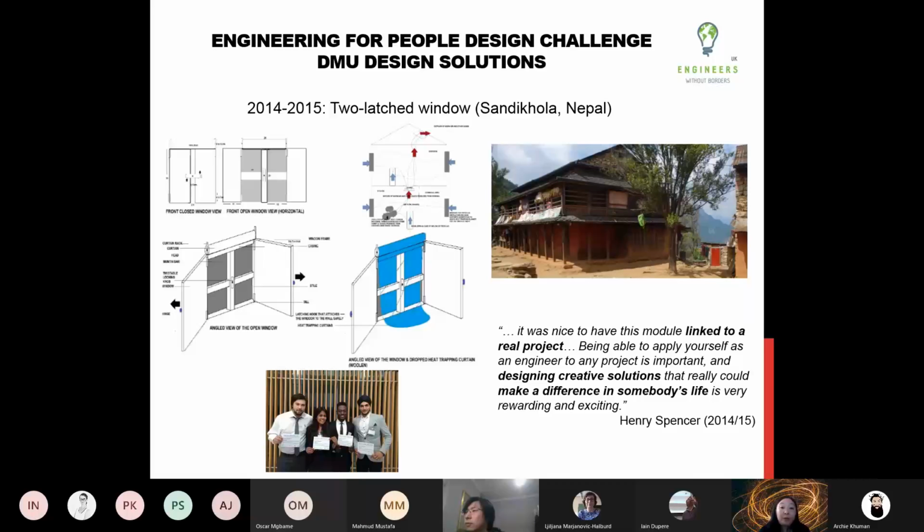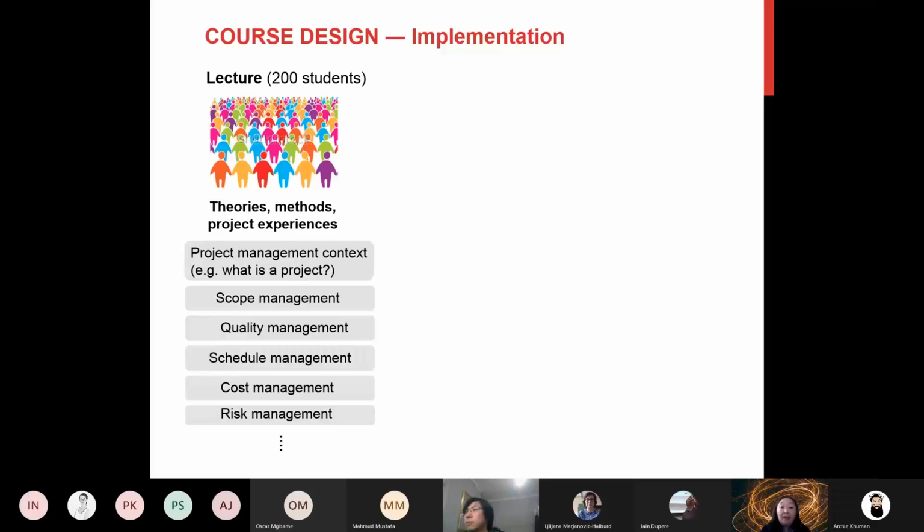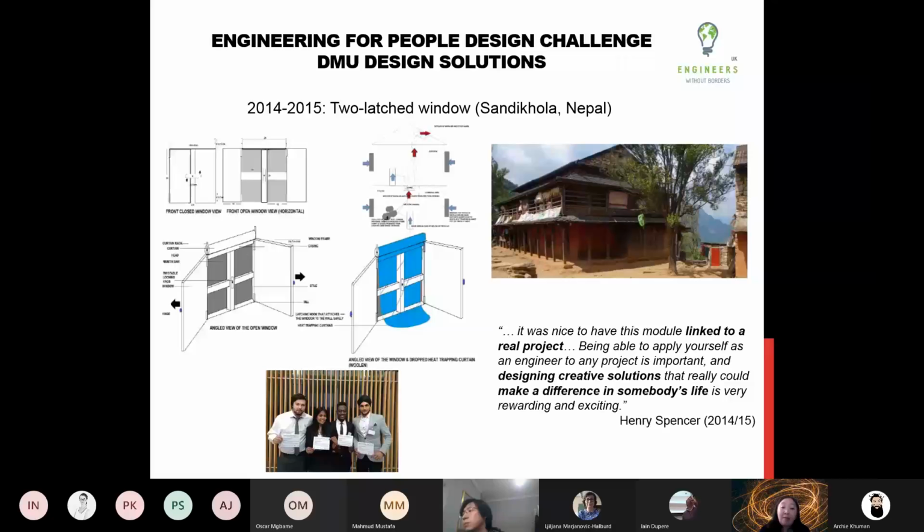Open during the day so they can allow more ventilation in the house, but also more daylight so they can do more activities. And you may not be able to see a mesh, but the design solution also has a mesh that is like a mosquito net, because the mosquitoes can be quite abundant during the summertime. And also they incorporate a curtain, a woolen curtain. So in the winter, they can use that curtain and close the windows so they can remain warm.